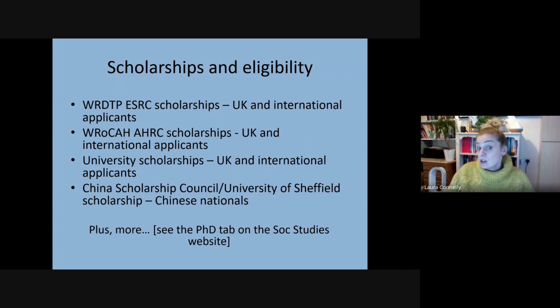And another key scholarship route is our China Scholarship Council partnership with the University of Sheffield. We're awaiting more information on this scholarship route this year, but this is applicable for those of you who are a national of or reside in mainland China and intend to return to China once your PhD is complete.